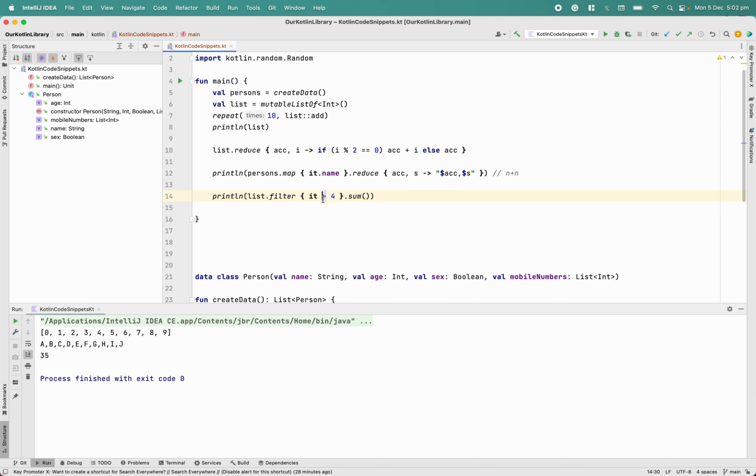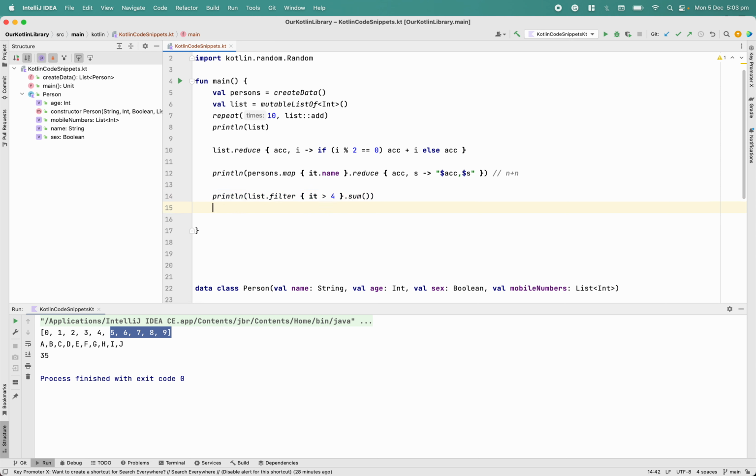So in this case, greater than 4 means these numbers, but in this case I have time complexity and space also increased, because filter will give me a new array list, and then it will run n times, and then this sum will run n times. Yeah, but in this sum, the new list maybe has half the numbers, so n plus m we can say.